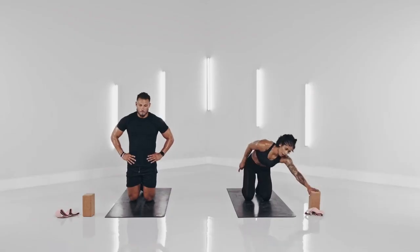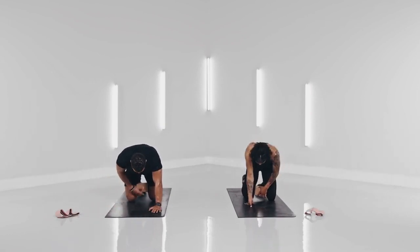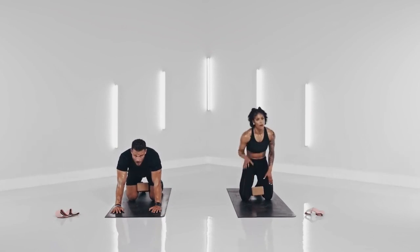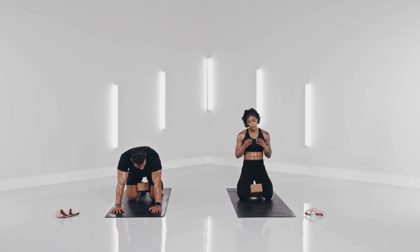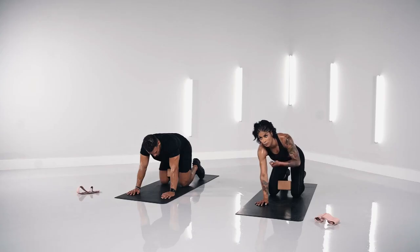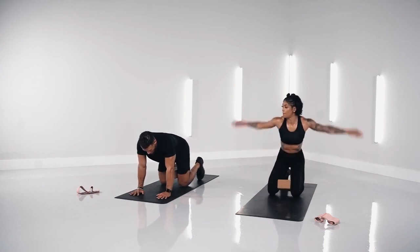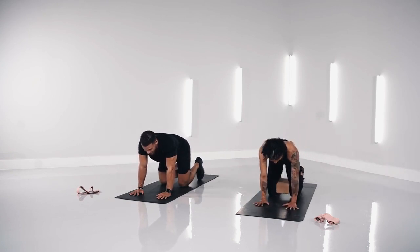All right, team, grab that yoga block in between your legs or your knees. I really want you to focus on this one. This is very important here. There's a lot of functional movements that we do on this program that will serve you. So if one day you start doing maybe a pistol squat or something you've never done before, and you just try it for the first time, trust that every single thing we have here is preparing you for greatness, all right? So let's stop talking, let's start moving. My shoulders are on fire. Let's go.